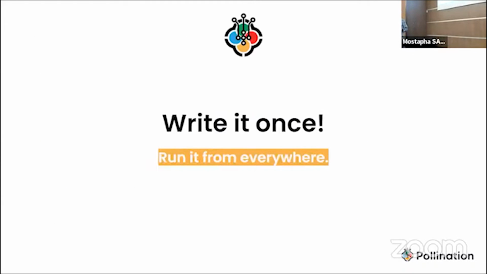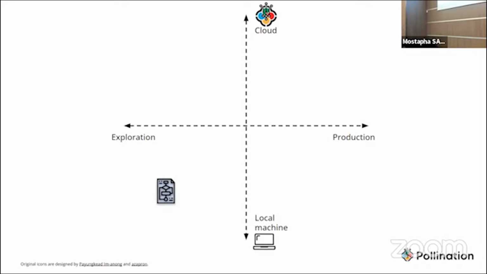The other value proposition that we try to bring with Pollination, and I think it's important, is this: because of all these different tools that we use during the design process, for good reason, a lot of the time we have solutions for a specific tool. For example, Ladybug Tools runs only inside Grasshopper and Rhino. So if you're not a Grasshopper Rhino user, usually you have a very hard time using them. In Pollination, we're changing this. Now you write it once and use it everywhere.